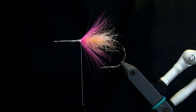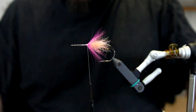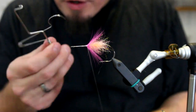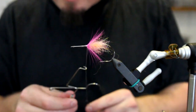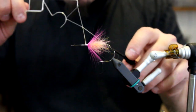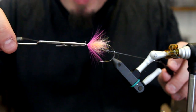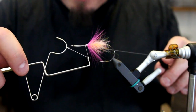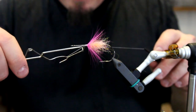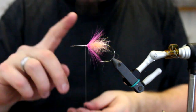Now there is only one thing left to do - one tool left to demonstrate - and this tool is also one of the most tricky ones to use. This is the whip finish. The whip finish has two hooks: a fairly small crooked one and a bigger more open one. I take the small one and catch the thread, then catch the thread with the big one. I turn it around so I get a triangle, put it there, then turn it so the triangle turns around the hook, but the thread keeps to the underside all the time. Then I pull the small one out and then the big one, and I have a knot.